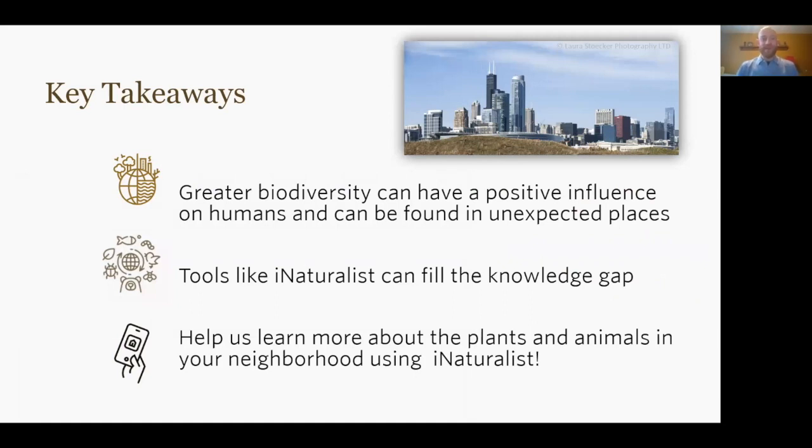So some of the key takeaways we wanted to share as we're reflecting on the Chicago Biodiversity Assessment, as we're kicking this off. The first thing is that biodiversity has a positive influence on all of us, and it is not always in traditional green spaces, forest preserves, and parks, the areas you normally associate with wildlife and plant life. It can be anywhere. And we should always be looking, because there could be landscape elements we're not thinking about that could help predict the presence of different species and help us understand what they need in order to thrive in a human-dominated landscape.